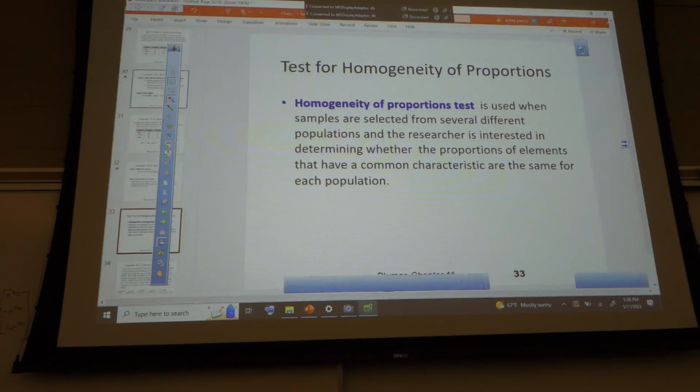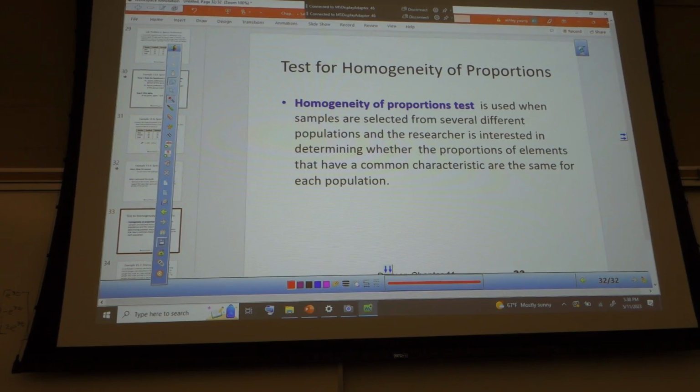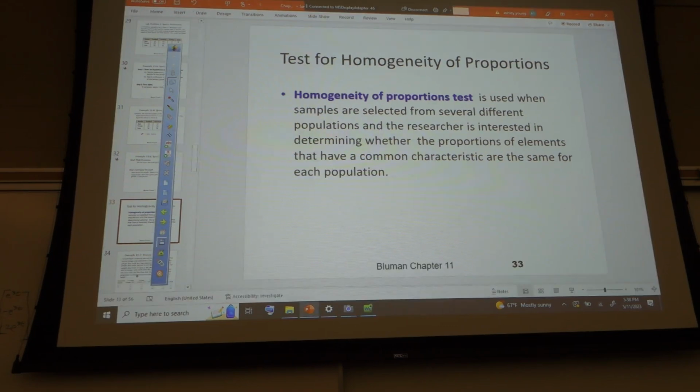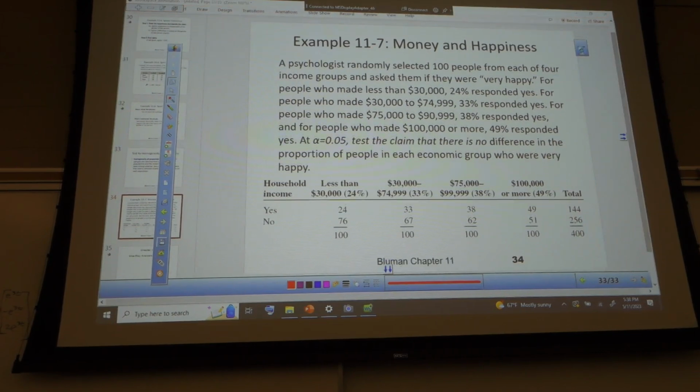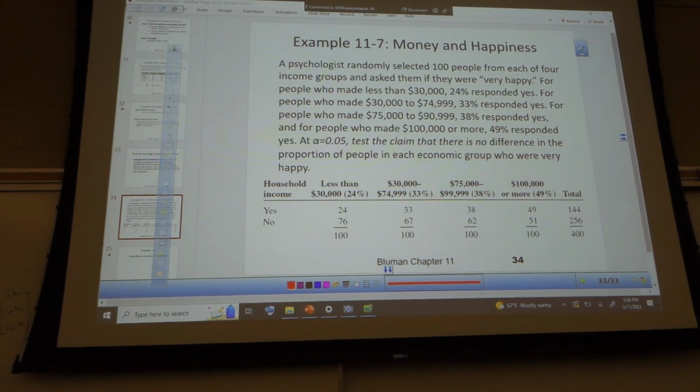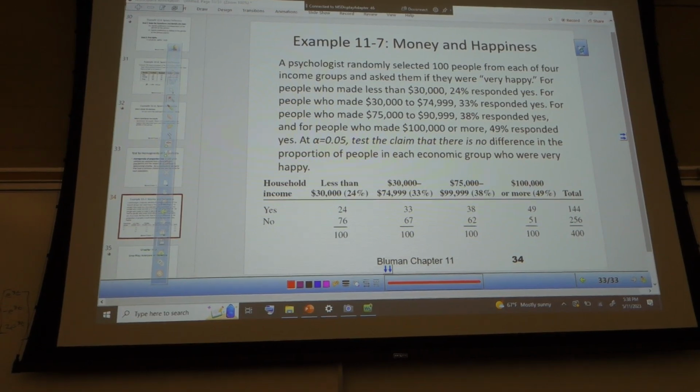Homogeneity of proportions. Again, homogeneity just means the same. Proportions are the same. It is the exact same test. The only difference is the wording in the claim might be that the proportions are the same or something like that. Here's your example. You see these proportions are equal or not equal. So go ahead and work on these ones. The same steps. You still have to find the first and last expected value. Don't forget that. All right, so let's take a look.